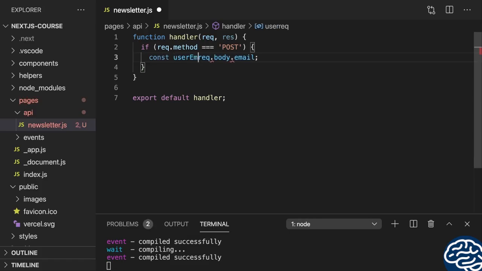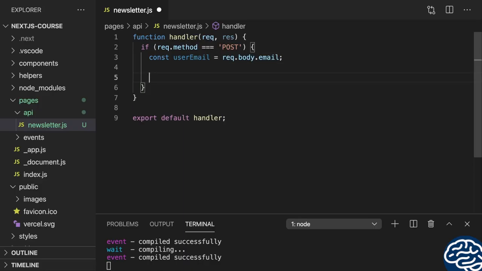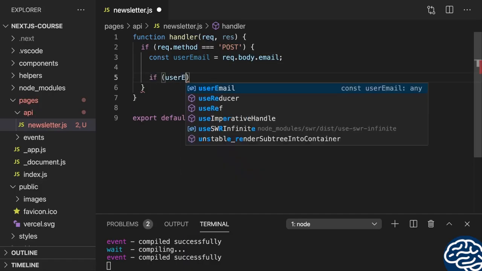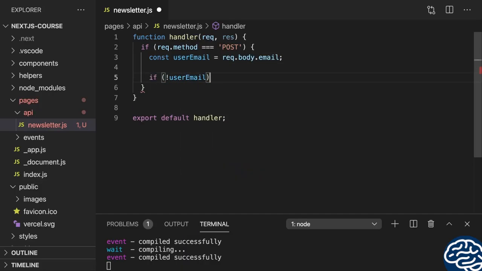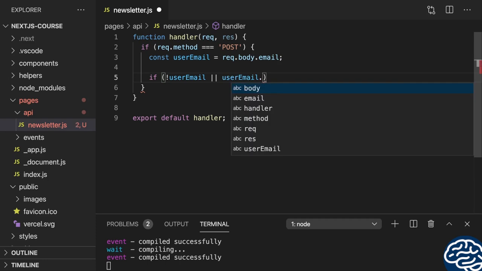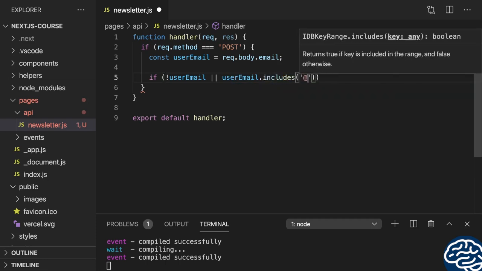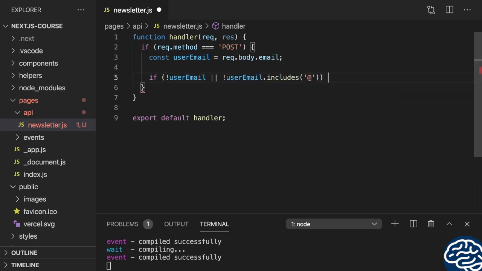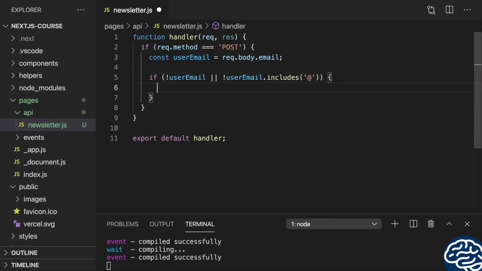So the user email is then extracted from the incoming request. Now here we could then also validate this and check if it's maybe not valid, or if the user email maybe does not include a @ symbol, which is a very basic email validation. You might want to implement a more thorough one, but it's a start.